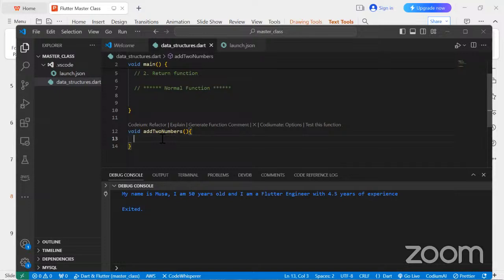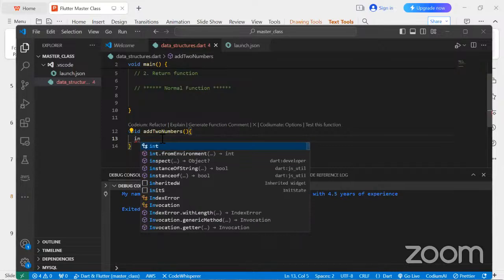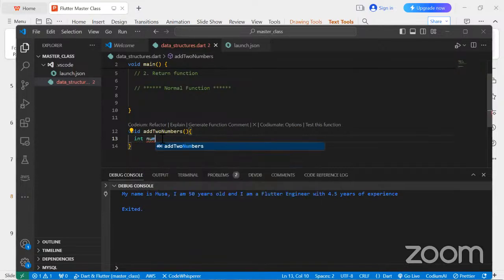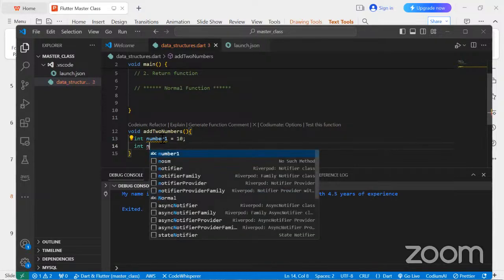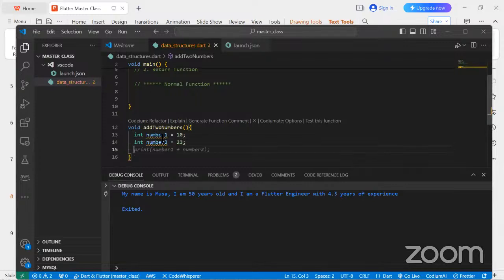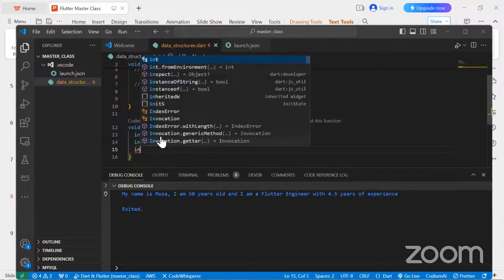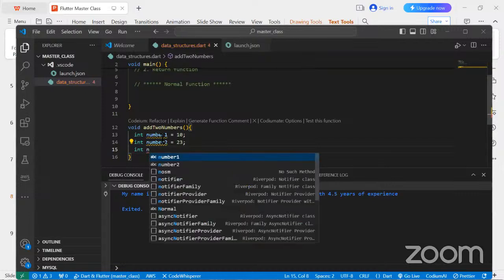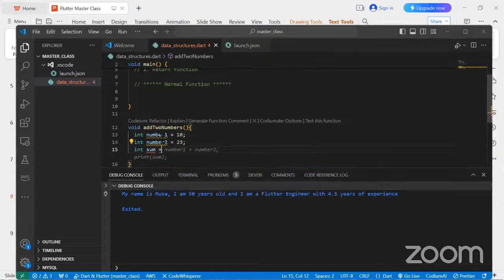Now, supposing I have int num1 equals 10 and int num2 equals 23, and then I have int sum equals num1 plus num2.